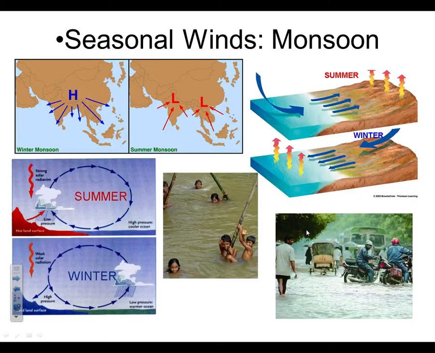And the last of the ones that we're going to talk about, there definitely are more climate factors, but the last of the major climate factors are seasonal winds called monsoons. Think of monsoons as a seasonal land and sea breeze. So instead of a daily land and sea breeze, this is going to be a seasonal one. And you can think of it just like we did with the land and sea breezes, except now instead of saying during the day the land heats faster than the water, you can say during the summer the land is going to heat faster than the water.